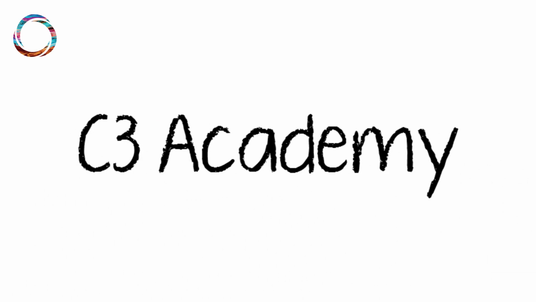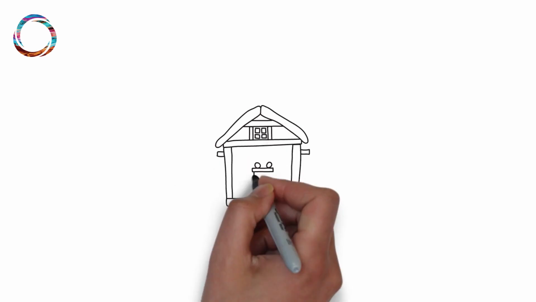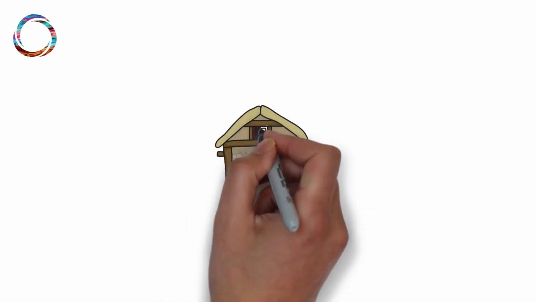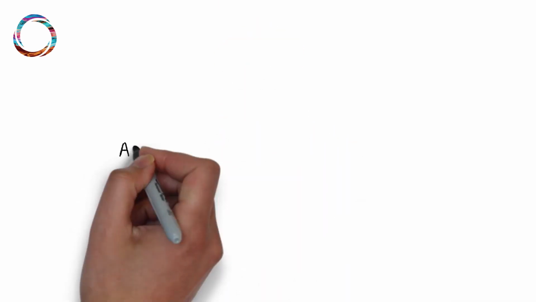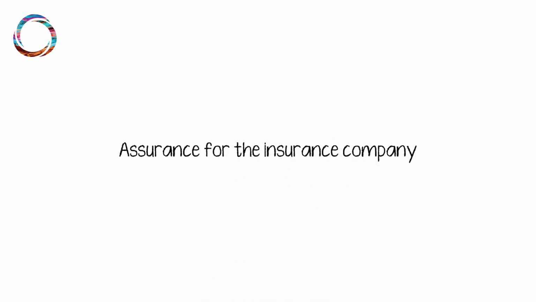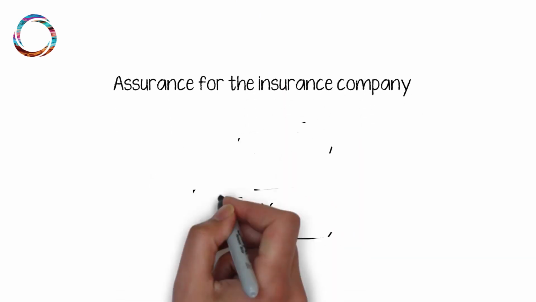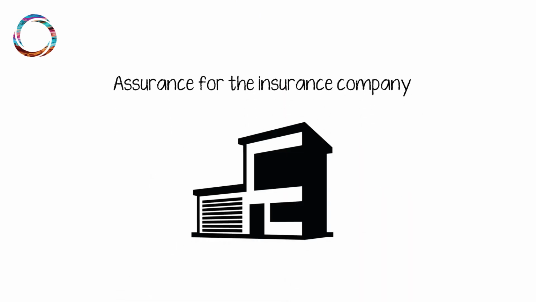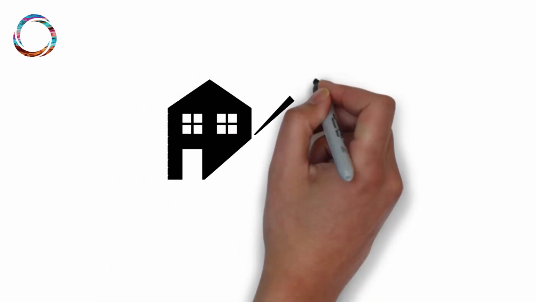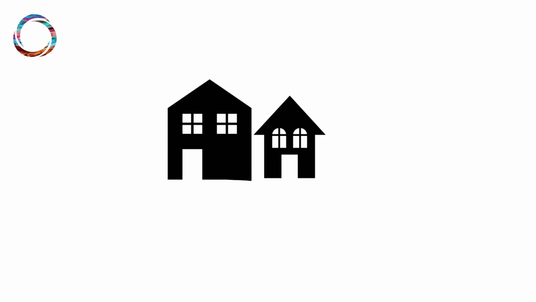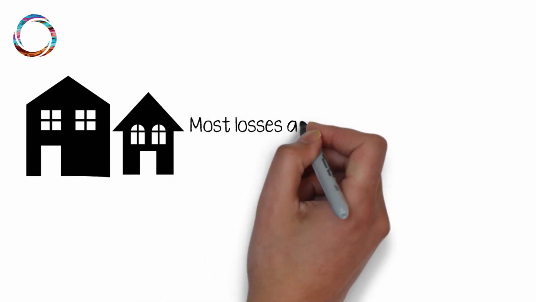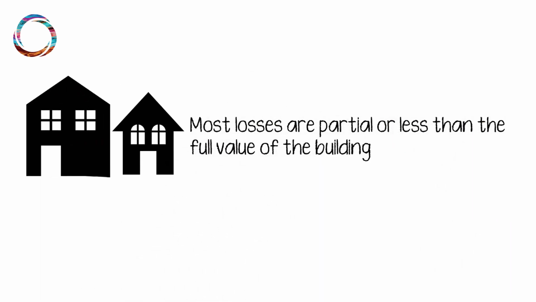We're going to talk about the ever exciting and sometimes confusing clause found on property insurance policies called coinsurance. Insurance companies use coinsurance provisions as a way to assure that you are insuring your building to the proper value. Now, it's important to know that at the time of loss, typically it's only a fraction of the building that's lost and not the entire building itself.